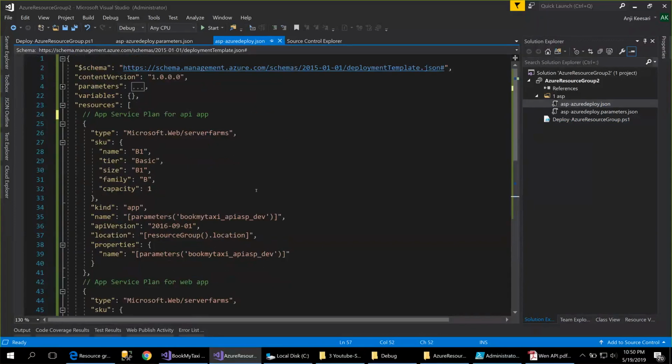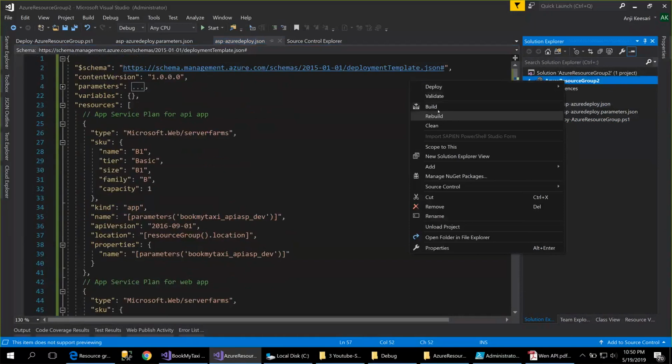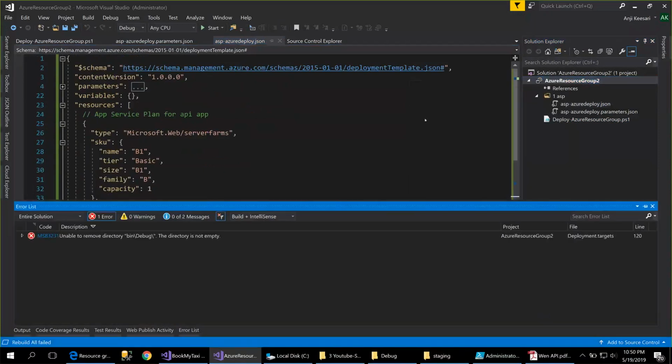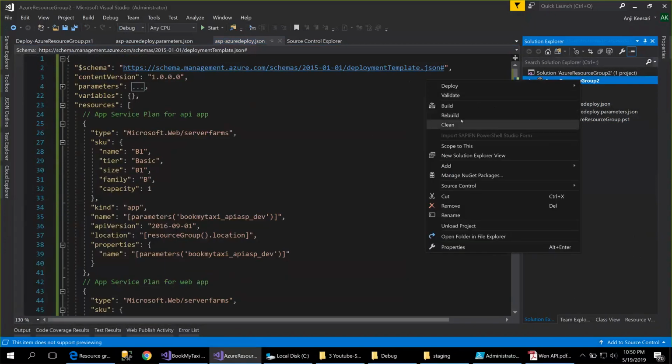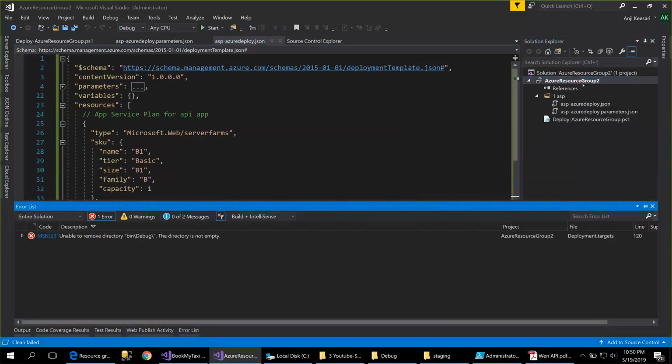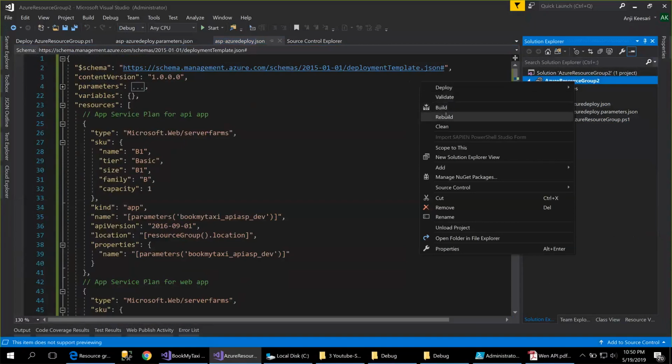Now let's take a look and run this. Before even running, make sure that you build it. Since I created the new folder, I get this error, unable to remove the directory. So you can clean by right-clicking, clean directory, and rebuild.